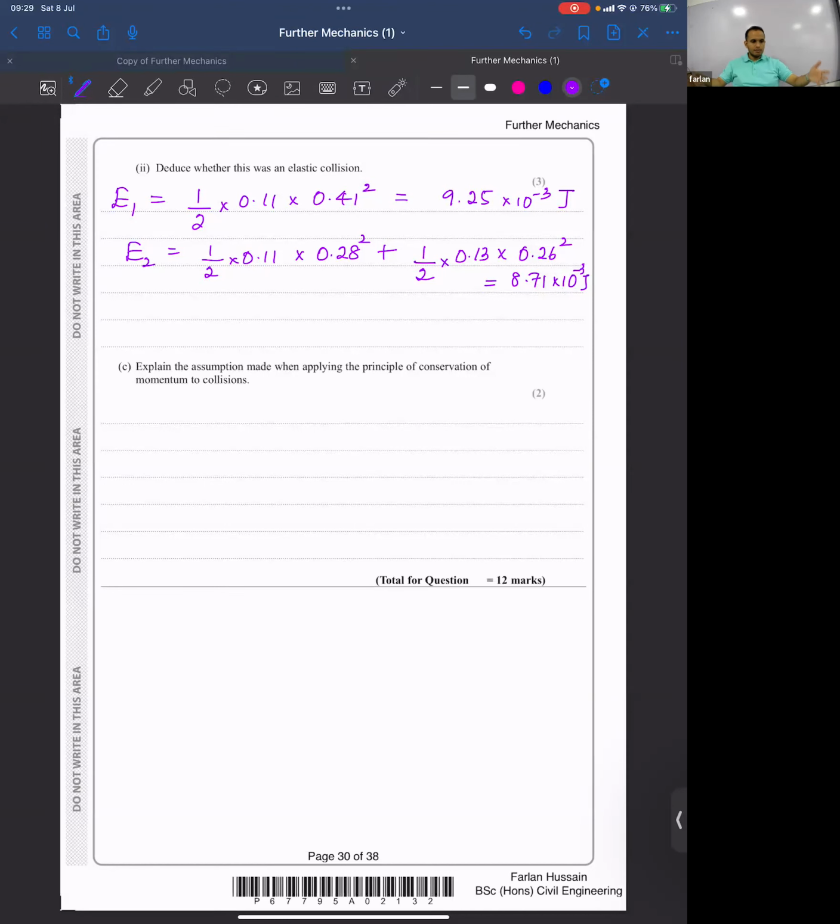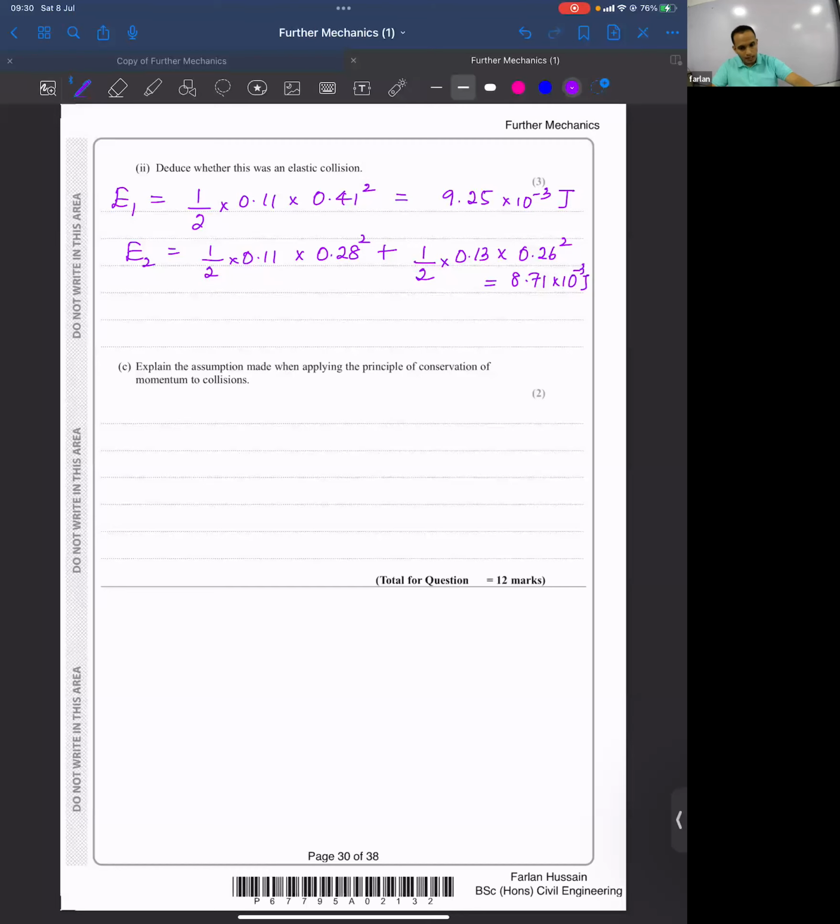Okay. So guys, for an example, let's say I push this calculator towards this remote and I make a collision. I can't expect the momentum to be conserved because definitely there is friction on this table. If there is air resistance, we can't apply the principle of conservation of linear momentum. It will not work 100%. So where is this principle applicable? Where will it work? In a closed system. So what is meant by a closed system? There are no external forces acting, such as friction or air resistance.